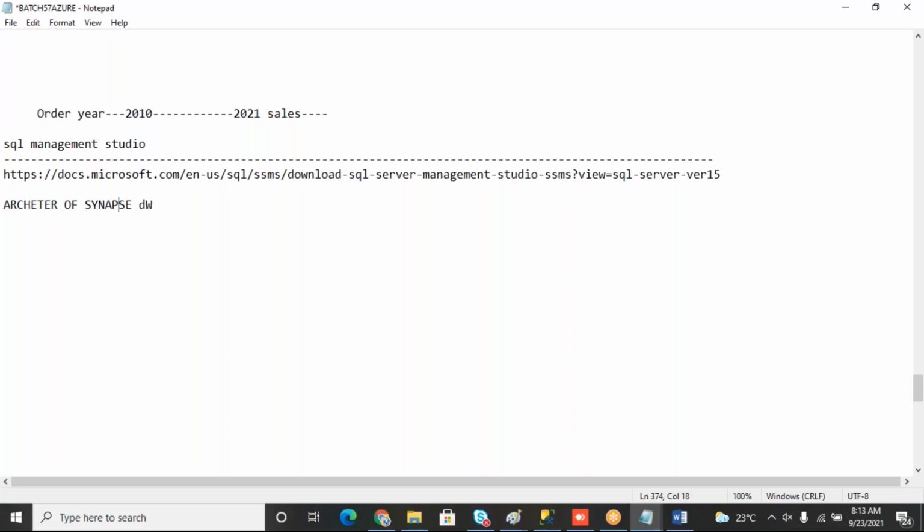As a part of this architecture, you need to explain the control node, the MPP massive parallel processing engine, the compute nodes, and DMS, the data movement service, and distribution methods.